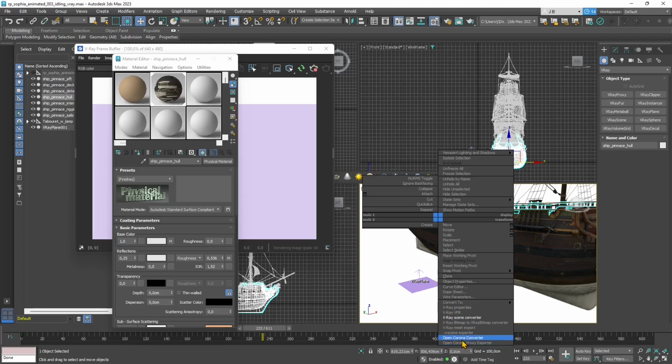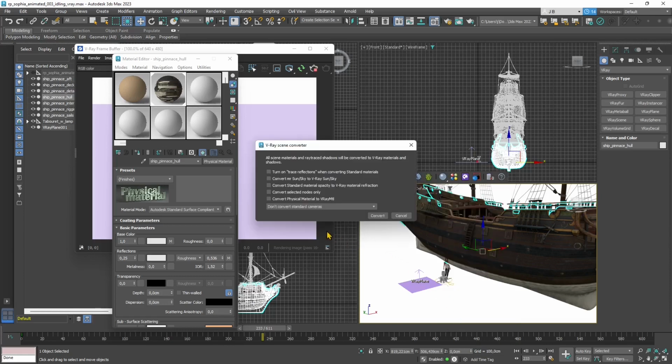You also have a Corona converter, because I have also installed Corona, so always look for a converter there. It's inside the software, and in this case we have a VRAY scene converter. So before you do anything manually, try first with the automatic conversion.